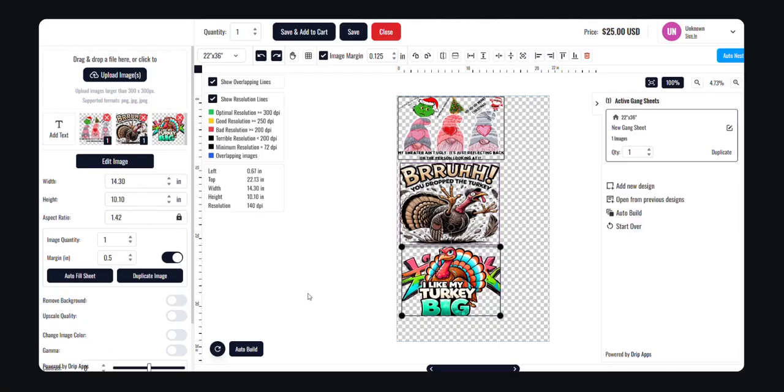So what I have for the game sheet, I have a 22 by 36. And as you see, I still can add some more here, but I just wanted to come on here to show you how you can add your designs to any game sheet for your DTFs. Y'all know I love DTFs. I also love sublimation. I still do that also.